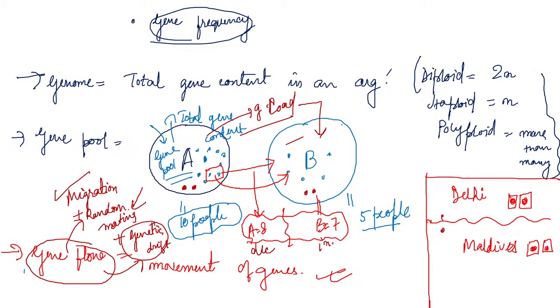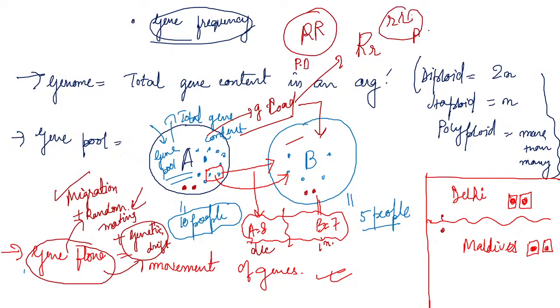Next, what do we mean by genetical load? Genetical load is the existence of the recessive allele character in the heterozygote form in a population. So how many recessive genes are present? Recessive genes are present, like if we take these types of genes. This is pure dominant, right? This is pure recessive. This one is intermediate.